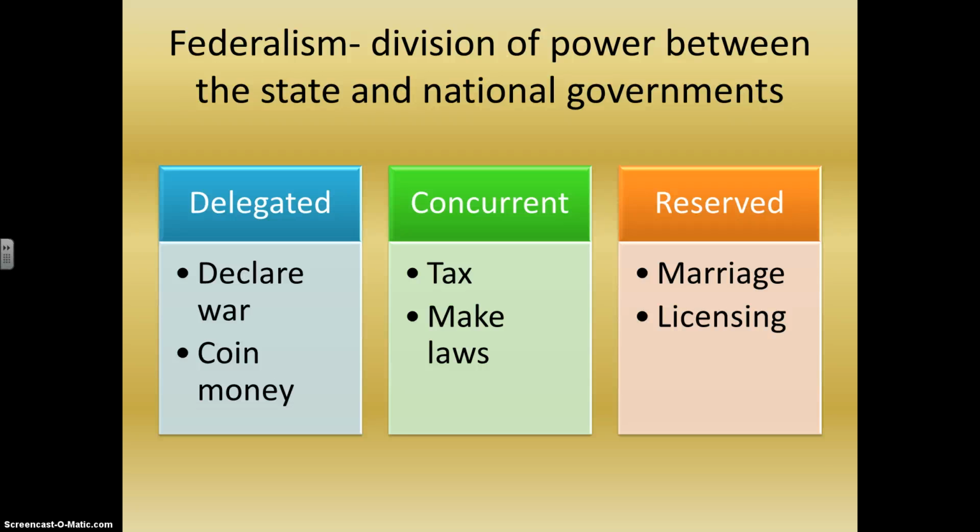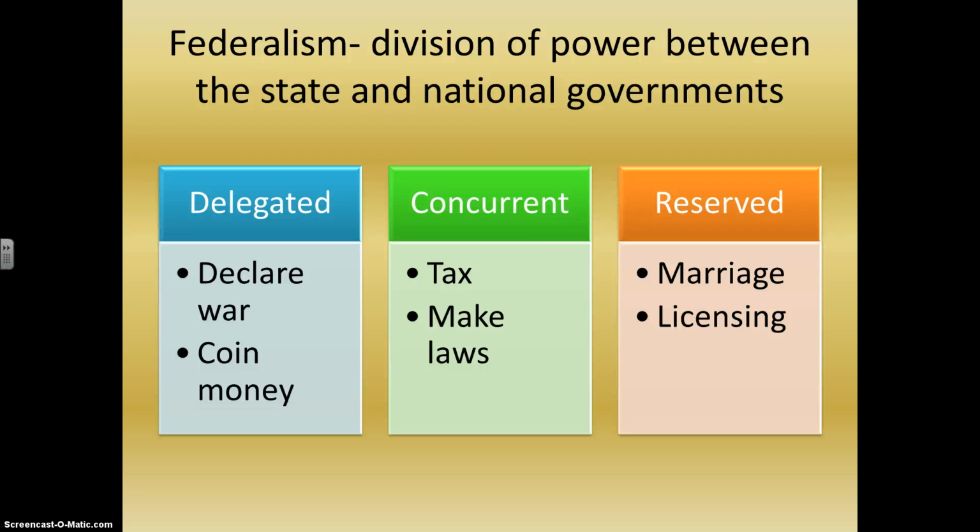All right, so let's talk about what federalism is. Federalism is the division of power between the state and national governments. Oh my God, if you know one definition for the Regents, please know that definition. Because what they'll do is they'll ask you questions. Well, which one is an example of federalism? What is federalism? All these different things. Please, please, please, please, please know that.